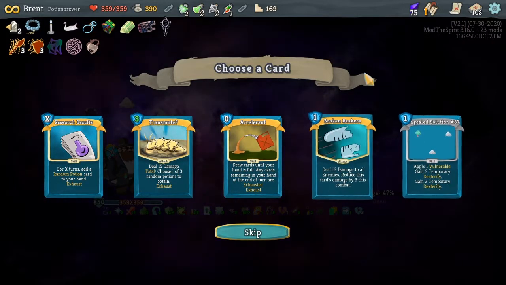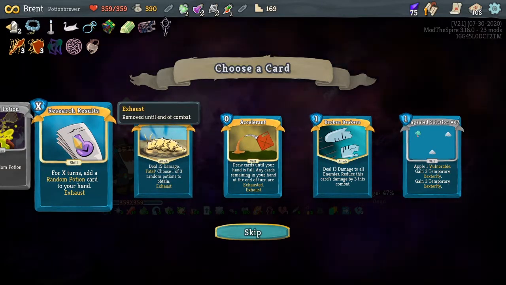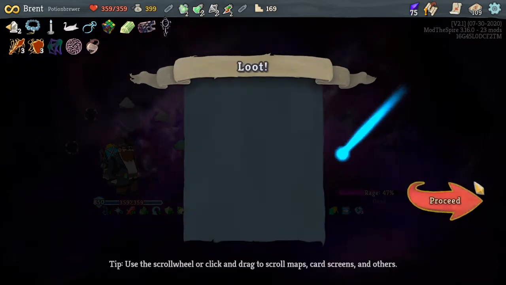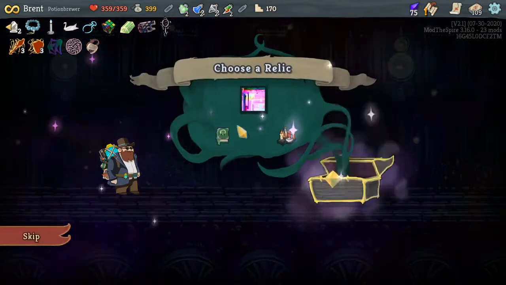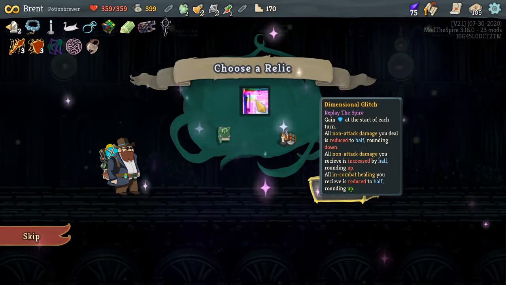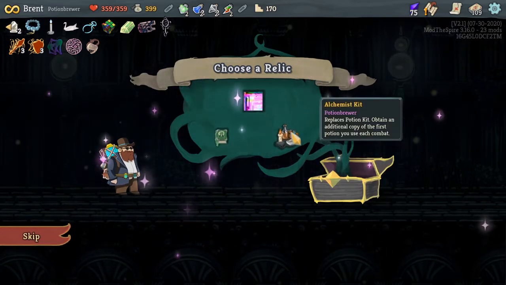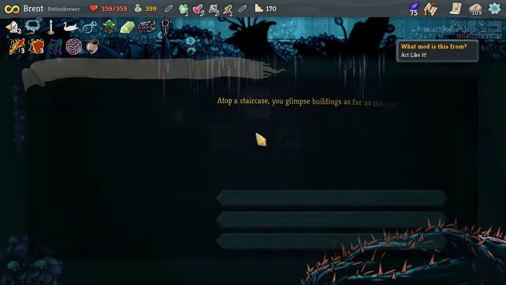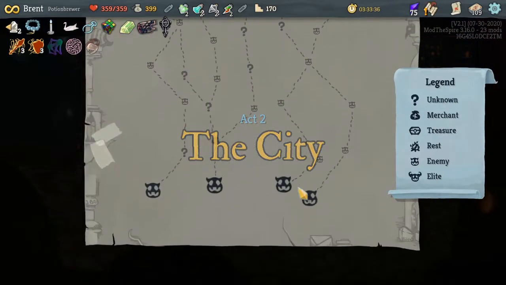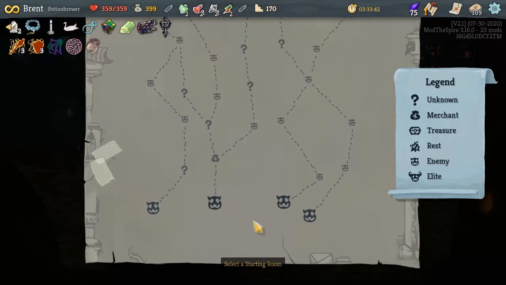Vulnerability, temporary dex. No, I don't want the temporary stuff. I want the real stuff. That's the random results. Transmute, choose random. No. I think I just want instantaneous damage. Okay. Silent. I don't need the silent skill. Any non attack damage you deal is. Nope. Potion, obtain an additional copy of the first potion you use. Could be interesting. Choose randomly. All right, let's see what debuffs they give us for this one. Yeah, it's like we only fight this guy now. All right, I'm gonna keep going. Let's see what happens.